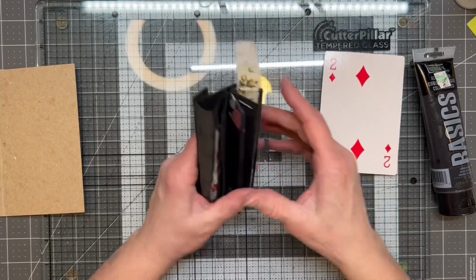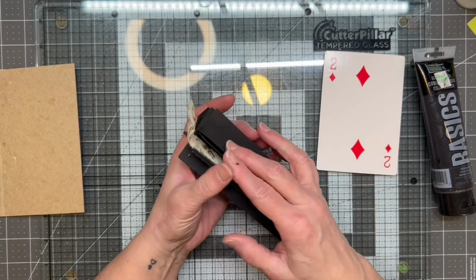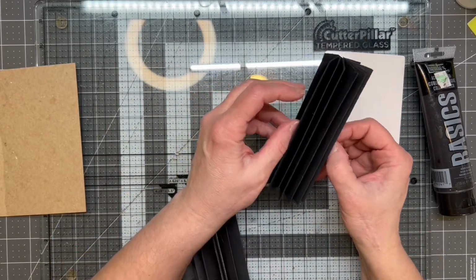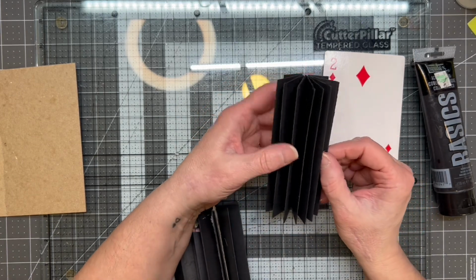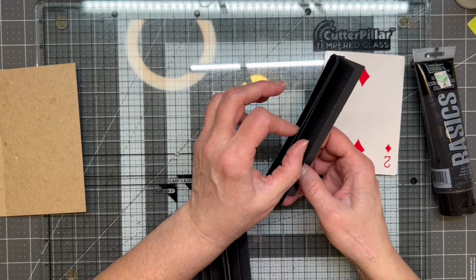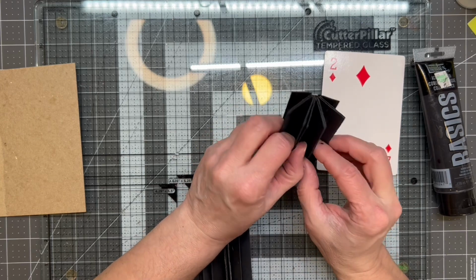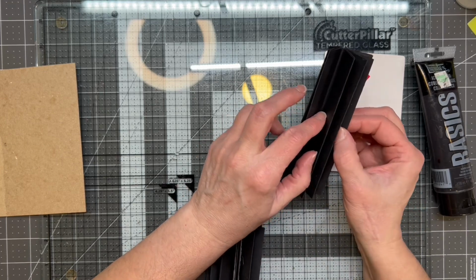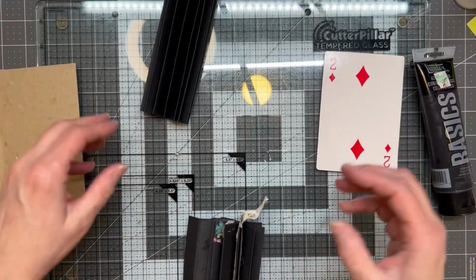So I need one of these cards. I grabbed one of my trial and error ones that I had made. So let's just forget about those things. And what I want is, when I have my little pieces here, to back it up. So on the one that I made using 3 of the accordion folds, if I put 2 of them together, I'll get a pocket there, a pocket there, a pocket there, and a pocket there. That gives me my 4 pockets. Well, that's if I want to create a pocket, and I do. But it also allows me in these insides to do something else. How am I going to do that though? That's what I was trying to figure out. I'm like, what am I going to do?